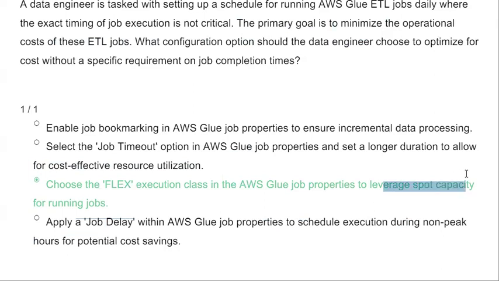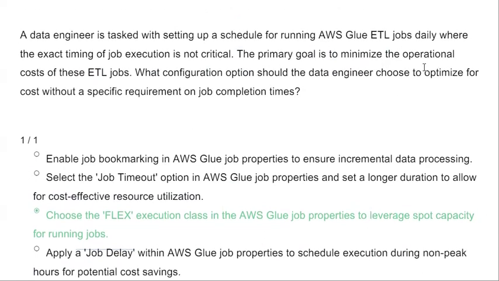If we compare to the top option, there we are using spot capacities, but here on-demand capacities are used. So even if we implement a job delay, we will be charged for on-demand instances. If we use spot instances, our charge will be less.